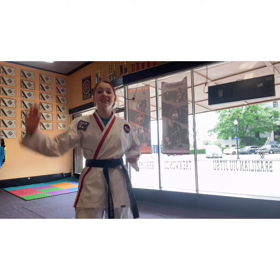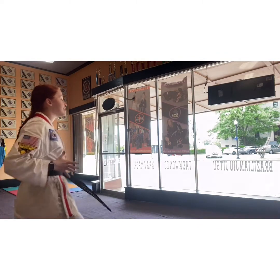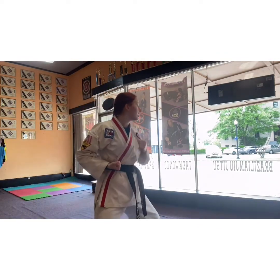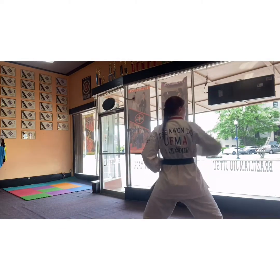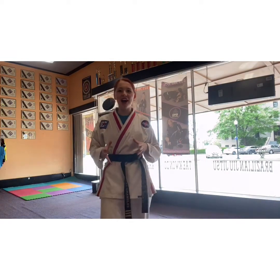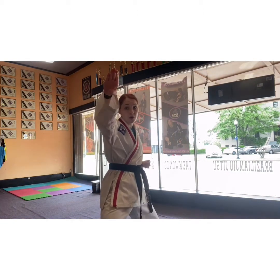All right, next, you have a downward forearm block with an overhand back fist. So moving that in this direction, we're gonna downward forearm, back fist, step. Downward forearm, back fist, step, downward, back fist, and I'm in a back stance for that, all right? You got this.